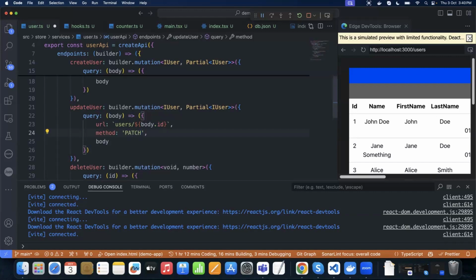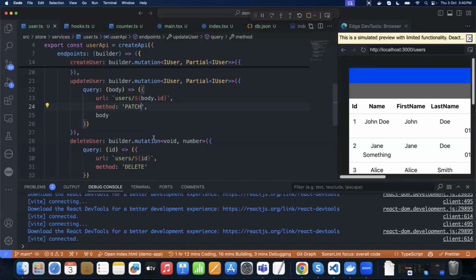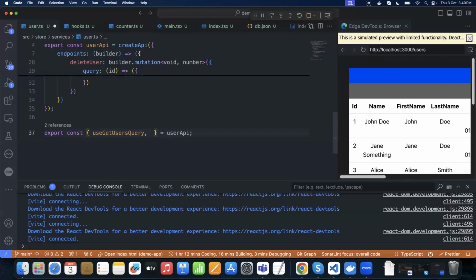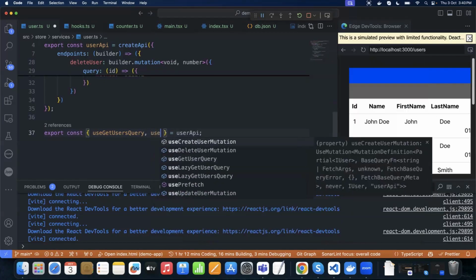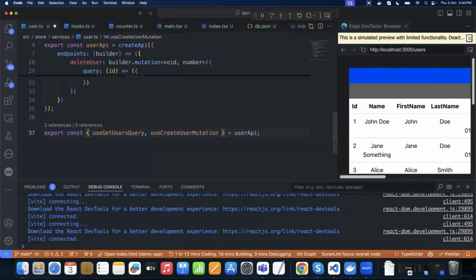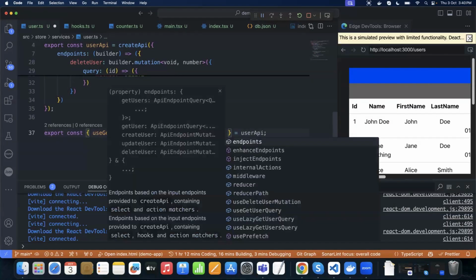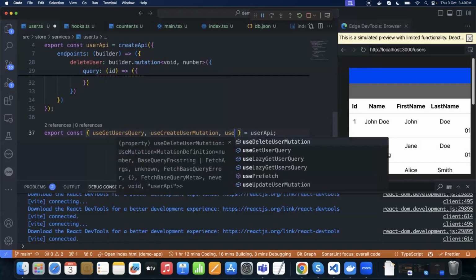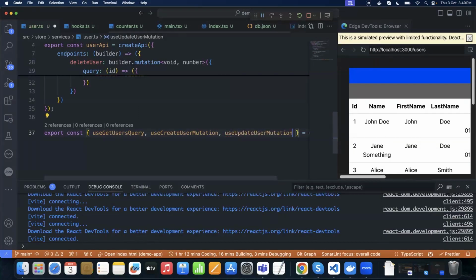We are mimicking the JSON file and using the JSON DB server. We are using this one. So both will work. Then the same way how we are exporting the endpoint, the same way we can export these. So we are going to update. So delete also we can do.